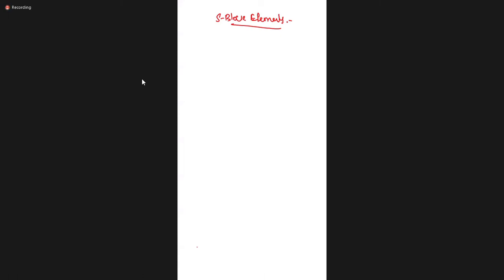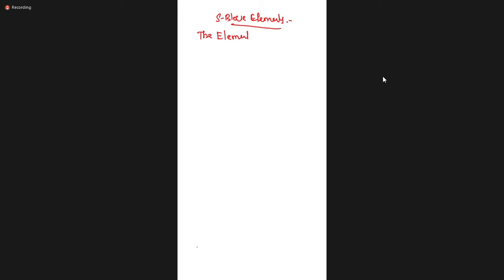Elements, you know very well in the periodic table. What is the meaning of S block elements? Please note these notes are also very important. You need to write. This chapter is a little bit of a theory chapter. There are no problems and no equations. These two chapters, S block and P block, are both theory chapters only. Please concentrate properly.